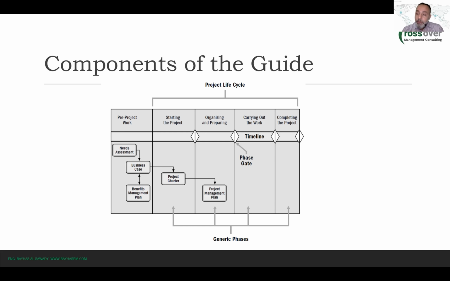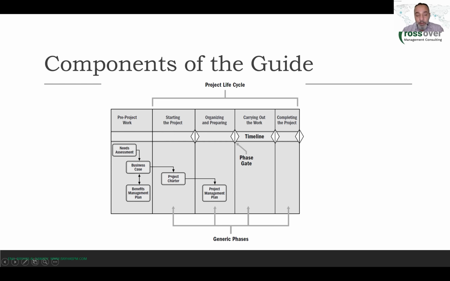So the people that are working here are business people, business analysts, who know how to identify the business issues and how to study the feasibility of the project, okay? So based on the outcomes of their study, we will have a recommendation whether to proceed with the project or not to proceed with the project. If we had that recommendation of proceeding, then we will go to the first generic phase of the project, which is starting the project.